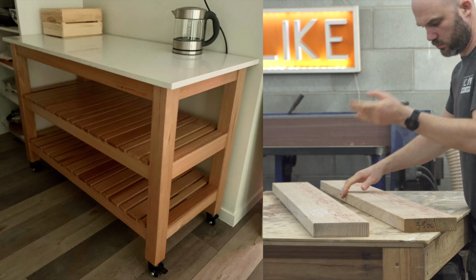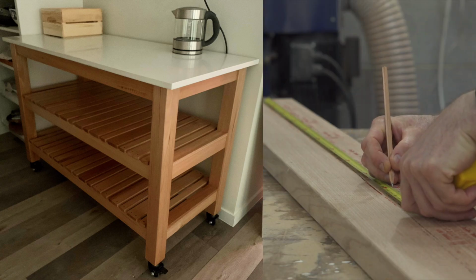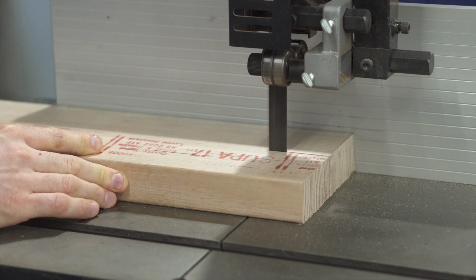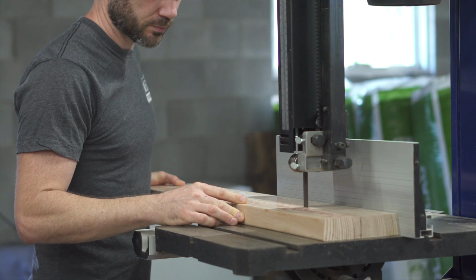Hey everyone, my name is Robin Lewis, and in this video I'm going to be making this mobile laundry island bench out of Vic Ash. I hope you find some of the tricks and tips in this video helpful. Let's jump in. I'm starting with the legs.